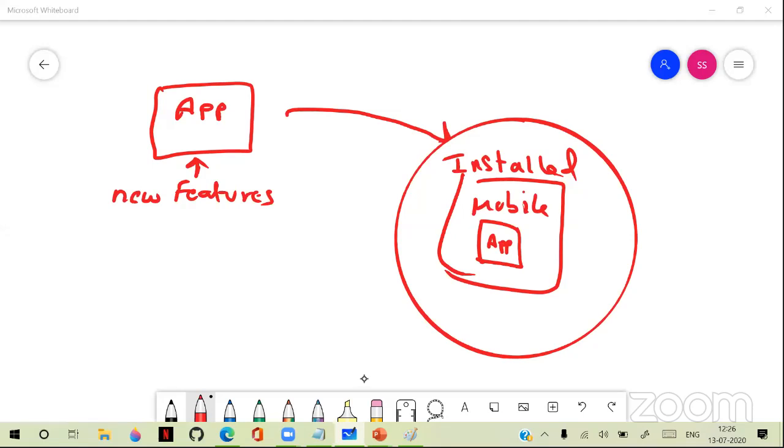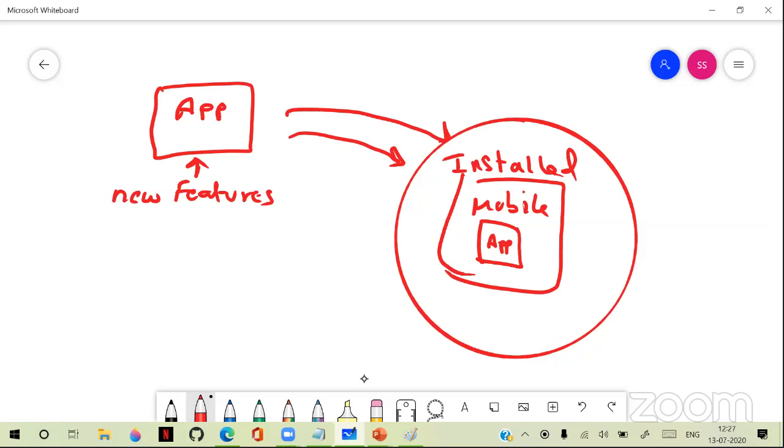But what should happen is, without reinstalling the application, the user should not even need to stop the application. If he keeps the application idle for a few seconds, automatically the new details are pushed into that application. Am I right? New features are pushed into the application. The user just needs to wait for a few seconds, keeping the application idle, and automatically the new features are pushed into it. Am I right? That means without reinstalling the application, without removing the application.